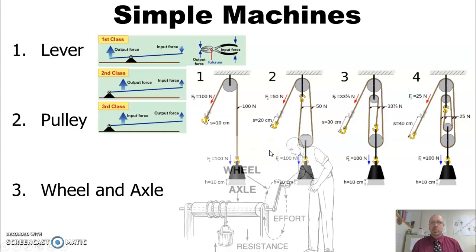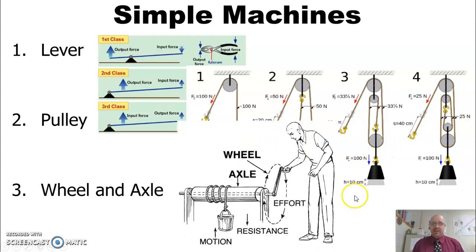Third type of machine is the wheel and axle. Now, you'll notice here, well, that's not much of a wheel there. Well, in actuality, a crank on the end of a rod like this is actually your wheel, because this wheel is a large circular pattern. And in the center, we have the axle. Like, say, raising a well, it's very easy to crank because this wheel, in essence, moves the cylinder, the axle, around, and that makes a distance.